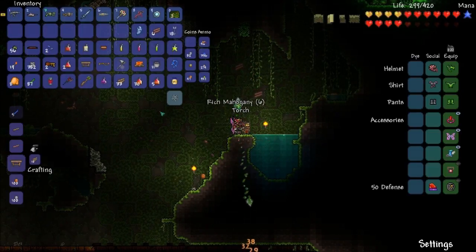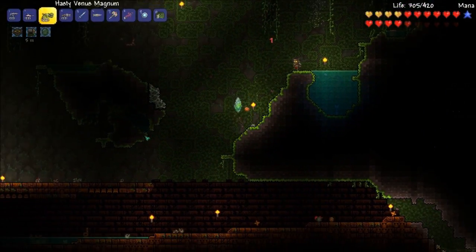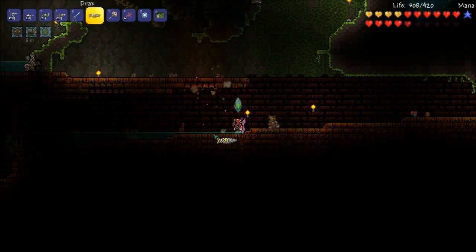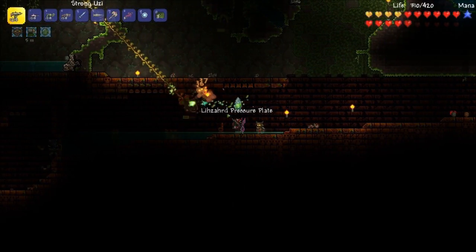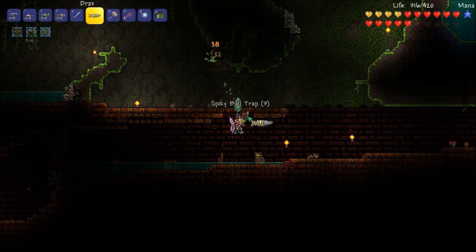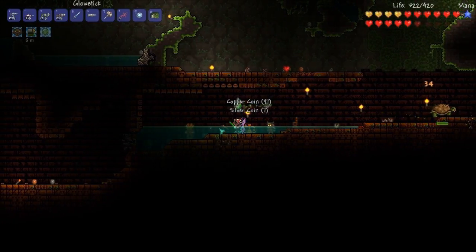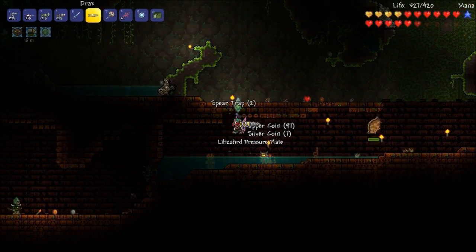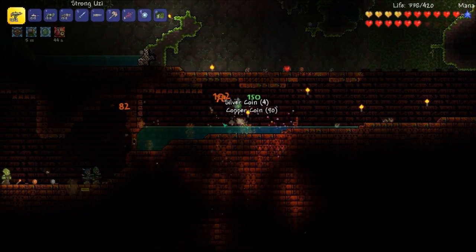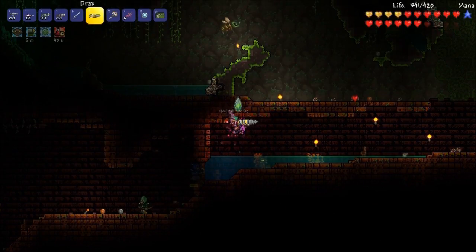Okay, that's what I'm gonna do. Probably gonna need wood for torches. Probably gonna need torches in general, too. Okay. I didn't even see the pressure plate. There's the pressure plate. Alright. You gotta take all these traps for the future moons and stuff like that. So, what is this? Spear traps? Spear traps. They're gonna be useful. It's easy. What's this? Spike ball traps. Yeah, I'll take spike ball traps.